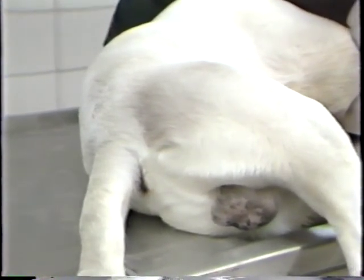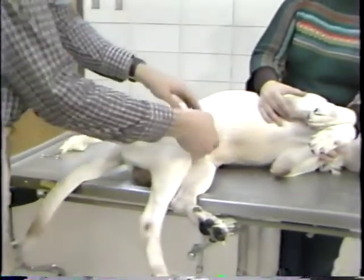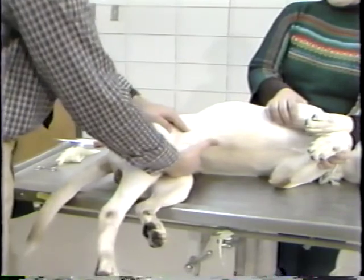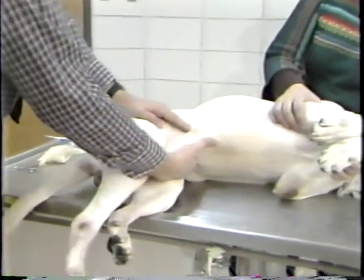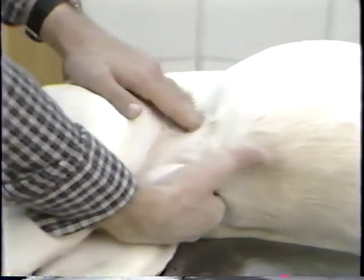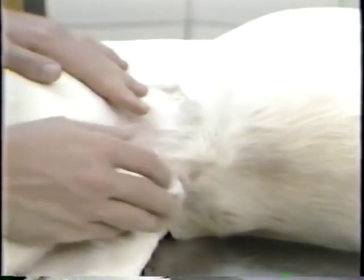It's easier to differentiate an upper motor neuron from a lower motor neuron anal sphincter by palpation than it is by direct observation. So this animal's anal sphincter is normal. Evaluation of the urinary tract is difficult — abdominal palpation is the best way to evaluate that. The urinary system can be evaluated just on simple palpation. In a lower motor neuron type of bladder, usually you have a very large bladder, a bladder which overflows on palpation or when you pick the animal up to put it on the table. This animal's bladder is small and firm, so he has a normal bladder. This is the only way that you can really evaluate urinary function in the dog.